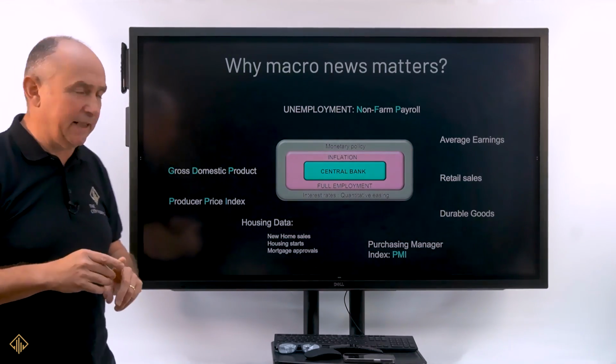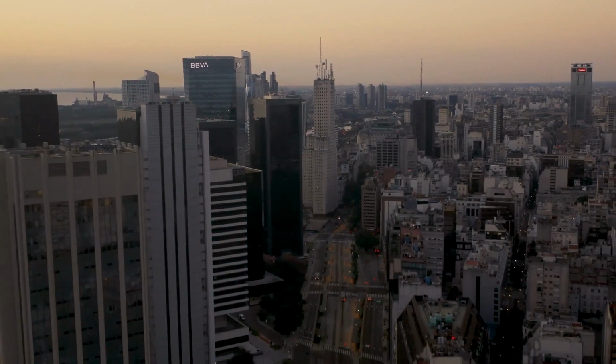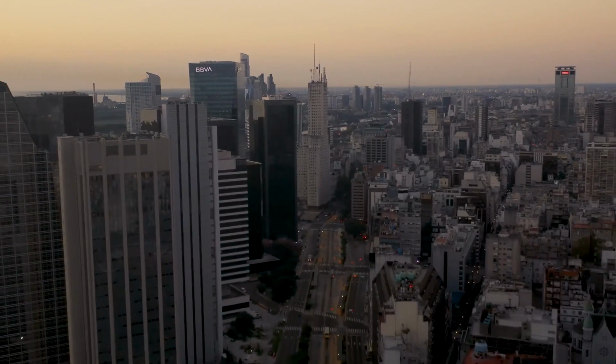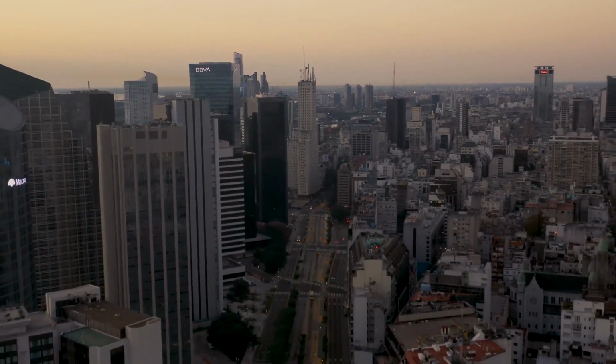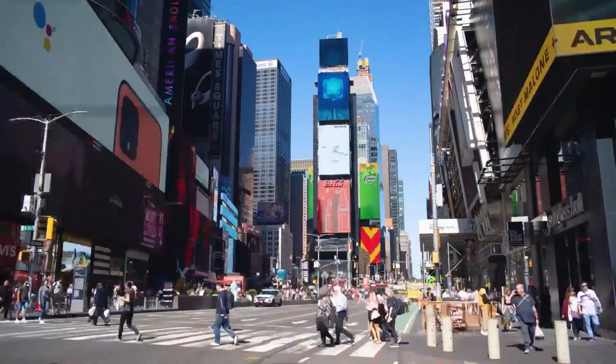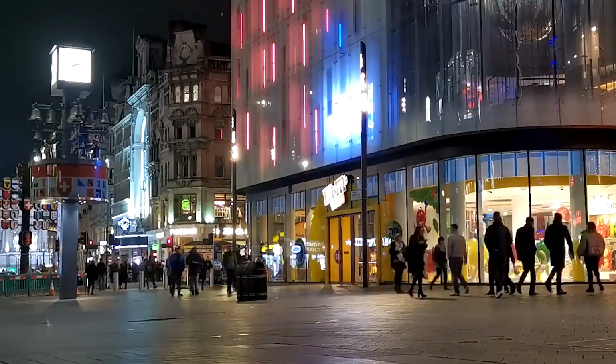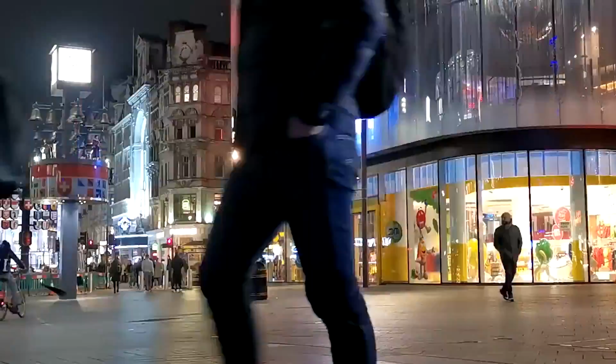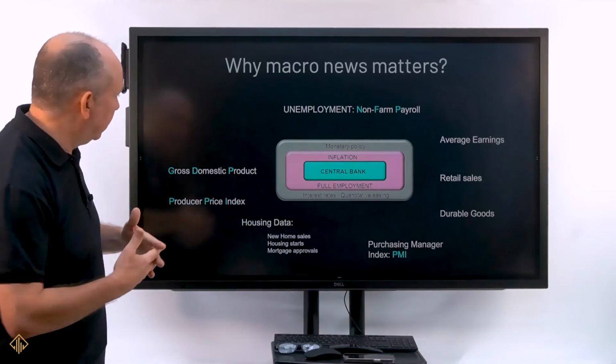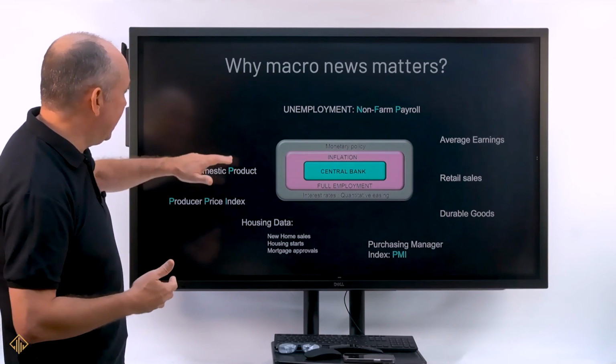Then you've got the gross domestic product. That's basically the country's bank account. You know, how wealthy is the economy. It's basically a good sort of measurement of the general standing of an economy. So the gross domestic product, basically how much the government, the country has in its coffers.